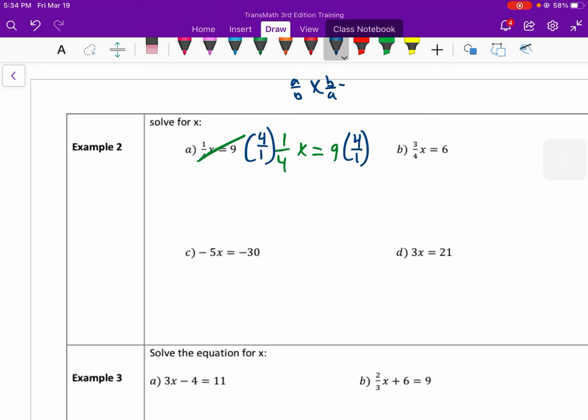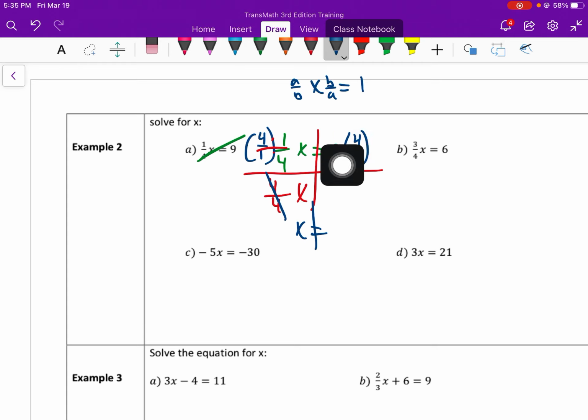When we multiply these inverses, we get 1 out. So that means this times this is going to be 1. And we can check it because we multiply straight across. That is 4 times 1, which is 4, over 1 times 4, which is 4, x. Anything divided by itself is 1. So it would be 1x, or just x, equals.